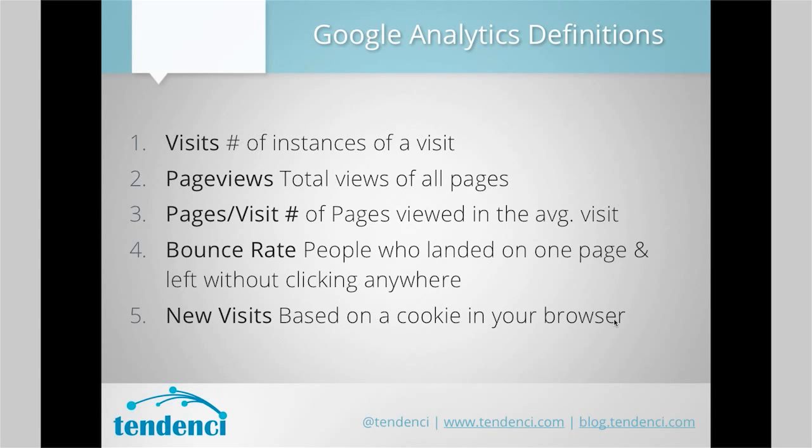So the last definition we're going to go through is new visits. And new visits means that, again, when we set up Google Analytics in the first place, we put a piece of JavaScript code on a page. So every time Google sees a new browser, it counts that as a new visitor. So you have to kind of take that with a grain of salt, because probably you're like me and you have a home computer, a work computer, a cell phone, an iPad. You have all these different devices, and you maybe use Chrome, Safari, Firefox, whatever browser you use. Every time Google sees a new browser, it counts that as a new person.